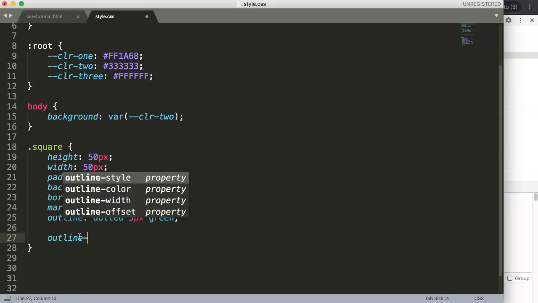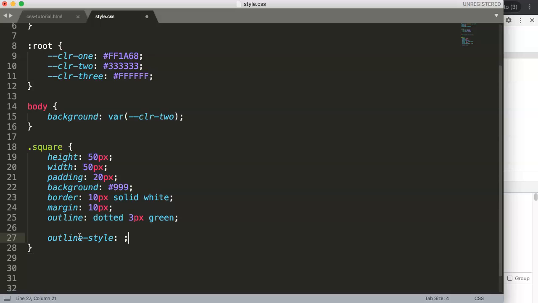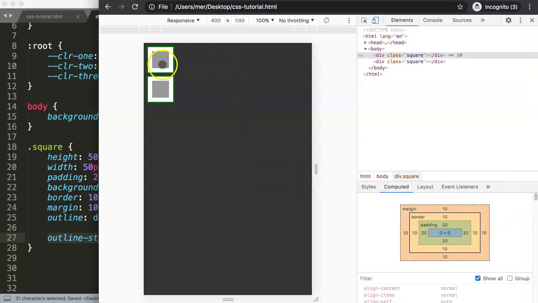We can say here outline-style. And with the outline-style, we're going to indicate here, instead of dotted, we want a solid line. So what will happen here is, because specificity is very important in CSS, right now outline is not that specific compared to outline-style. So this would mean that the dotted value will be overruled by the solid outline-style property or declaration. So let's save this, then we refresh this, and you can see here now we get a solid line. And that's one of them. But maybe you say, well, this is still quite hard to spot.